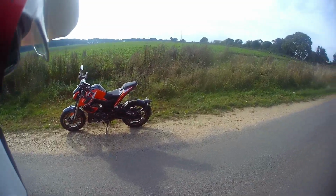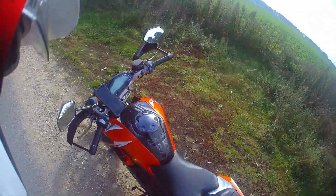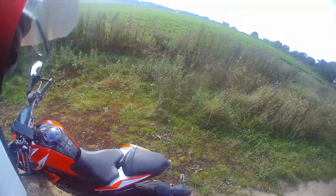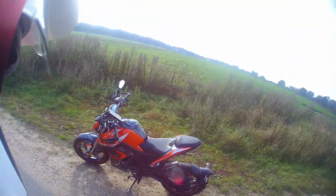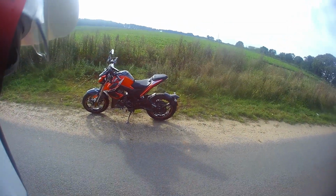I don't think there's anything else I've done except for change the tank protector, put a new one on. This Union Jack one looks quite nice, stuck down better than the other one. And that is basically what I've done.